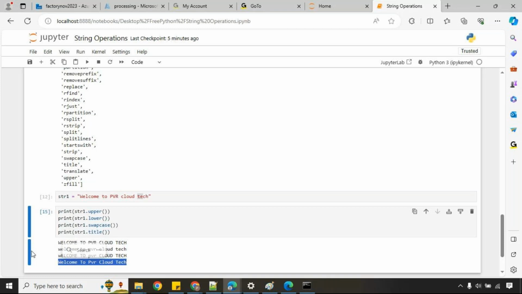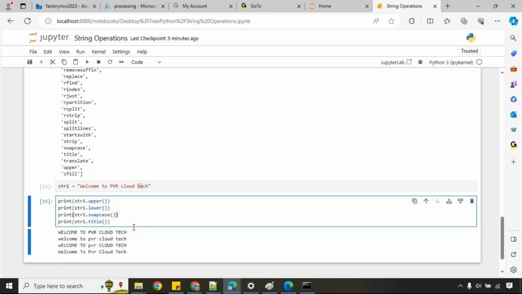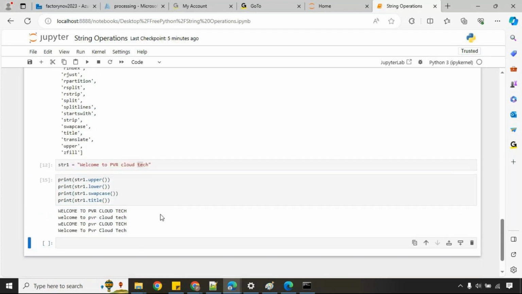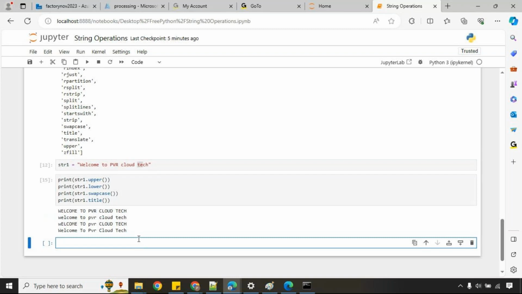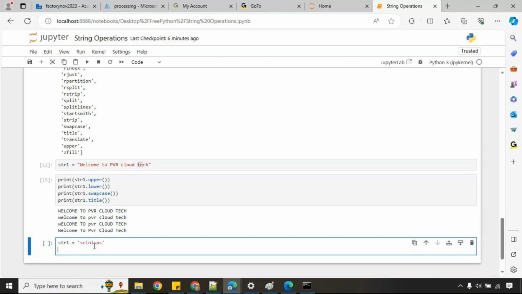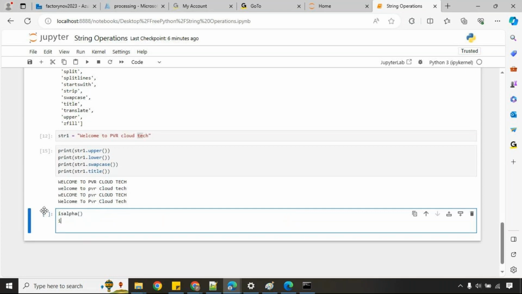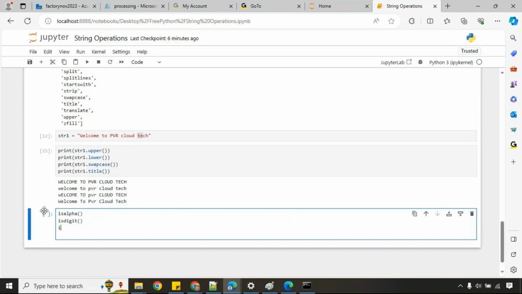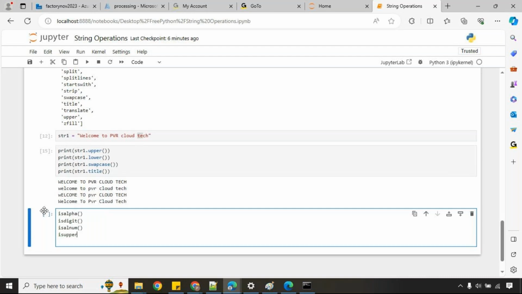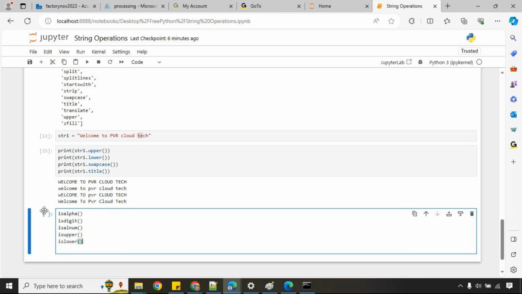Now here is one more thing. I am having a string, and there are a few more methods: isalpha, isdigit, isalnum, isupper, islower.